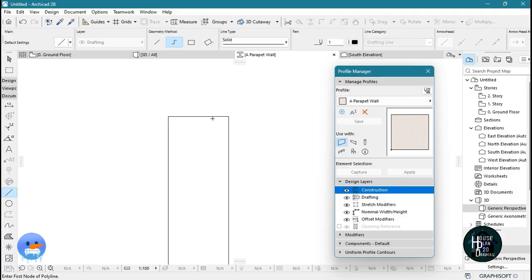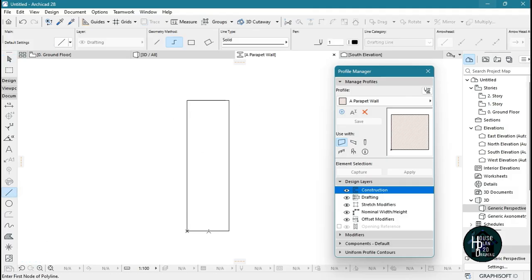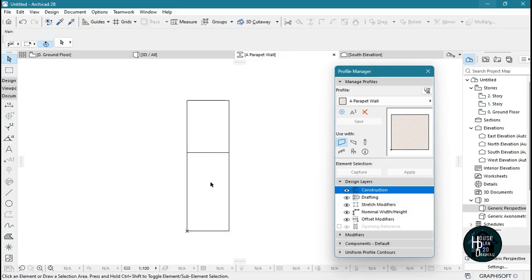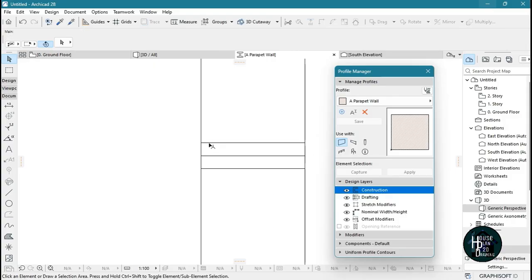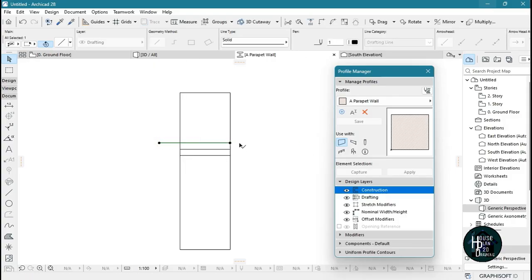Okay, once you've done this, I want you to click this line, click this point, take it up and give a distance of 450. Click enter, take it like this. Okay, click this line and move it to this other side. Click this, delete it. Okay, once you've done that, click this, press Ctrl Shift D to make a copy, take it up by 30. Click enter, press Ctrl Shift D again and click this now, take it up by another 30. Now click this, stretch it to this other side, stretch it to this other side, click this, stretch this other side and stretch it to this other side.